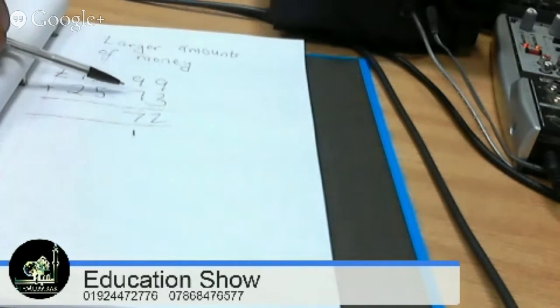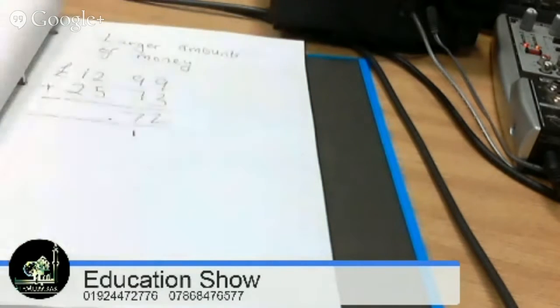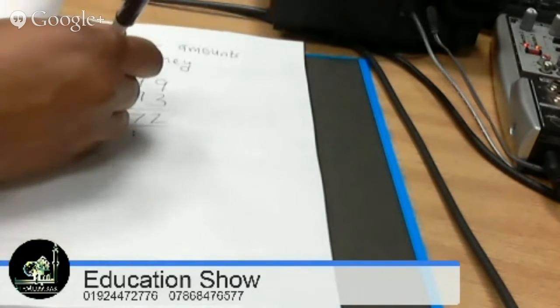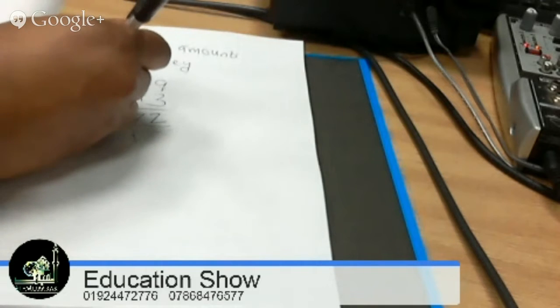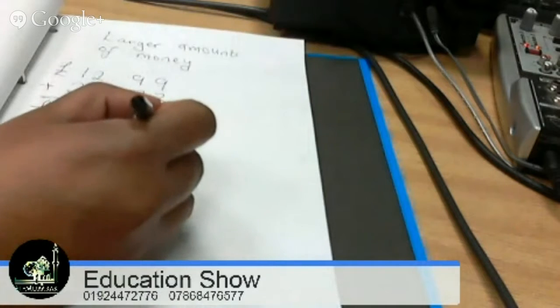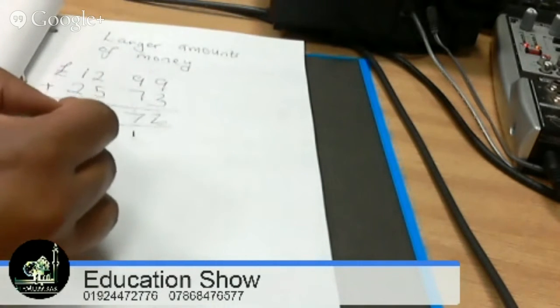Notice how I didn't add 9 add 7, I added 9 add 1. Again, my number bonds of 10 are coming in, they're kicking in, and they're helping me work this sum out. 9 and 1 is 10, add 7 is 70. Now, we've got 5 add 2, which is 7. We've got 2 add 1, which is 3. So we've got 9 add 3, which is 12. 9 add 1, which is 10, and 7 more is 17.